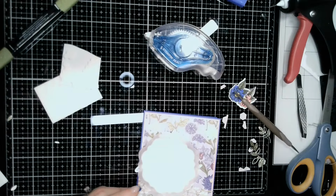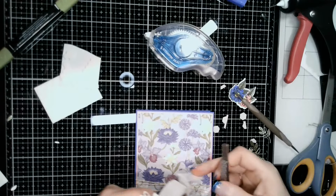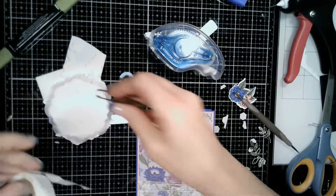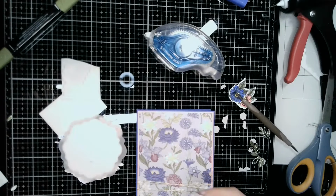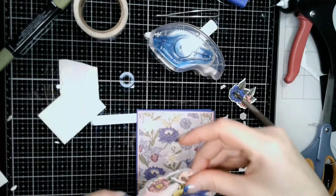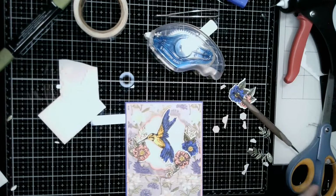So I'm going to go with maybe glue dots or some glue dots. Where are my glue dots? There they are. Come on, get on there. You know what? Stay. Maybe one more. Oh, it's so cute. Now, nice.